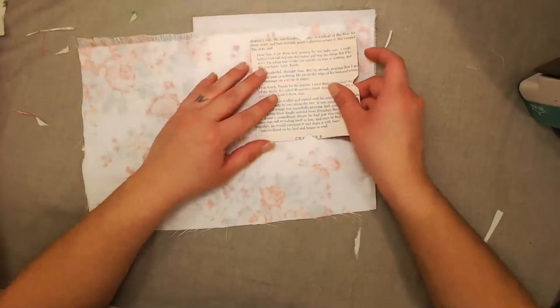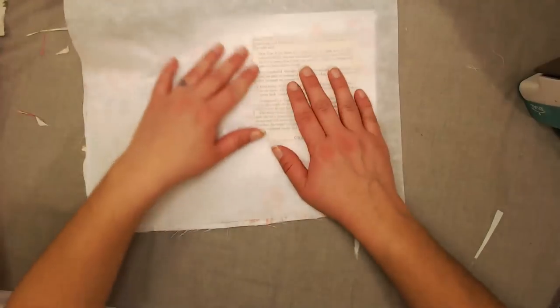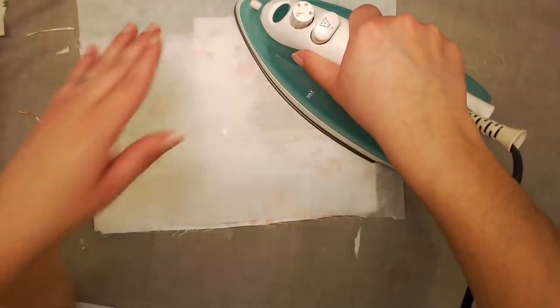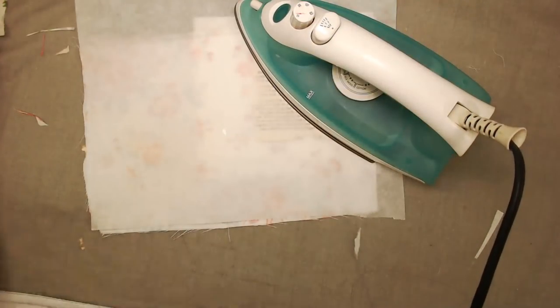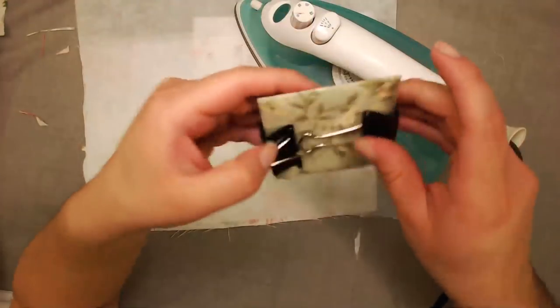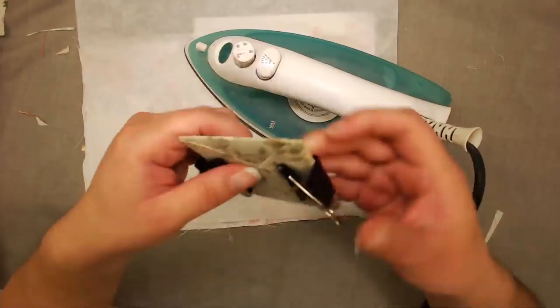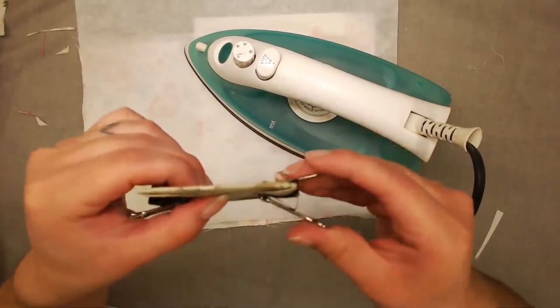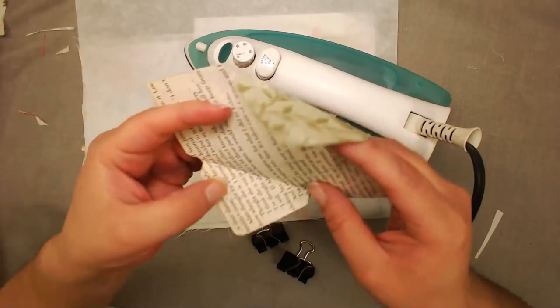So, let's get my other piece of parchment paper. And let's heat it up. Let me see how these are doing. So I can fight the urge of moving the iron around. You could also use double-sided tape if you wanted to. I don't know if that would work the same way, Lori.